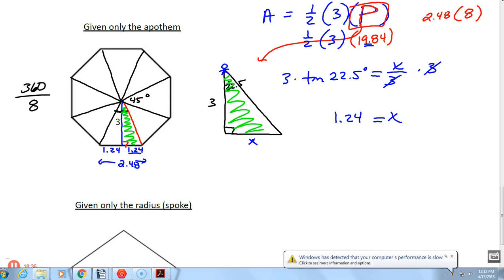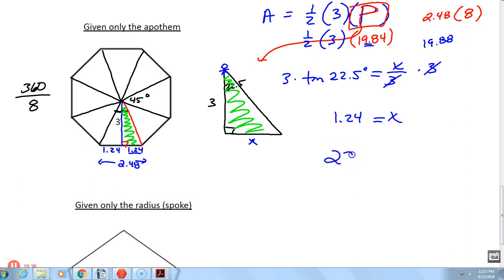Okay, so you're saying maybe I should have kept on instead of rounding. I'd have been a little more accurate. Let's just check the difference at the end of the day. 0.5 times 3 times 19.84. So I would have got 29.76 as opposed to, if I'd have kept it a little bit better, so it is a little bit off.